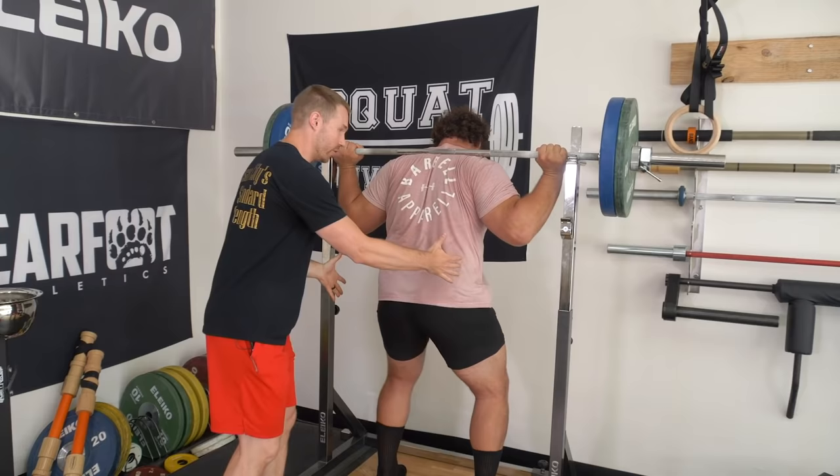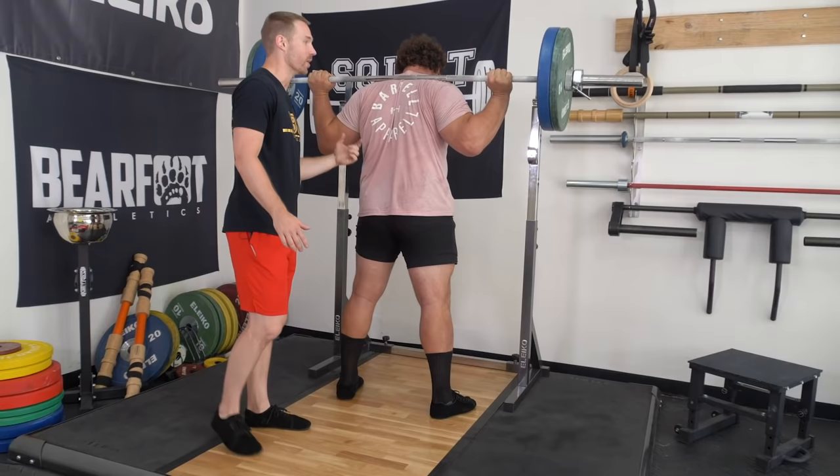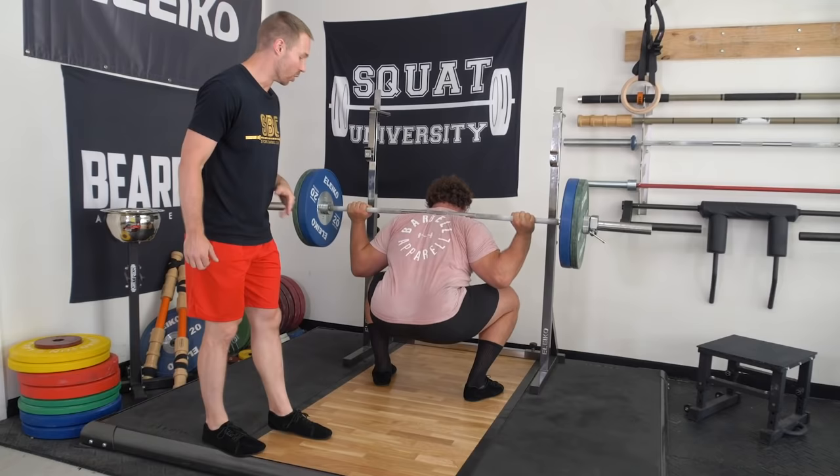From here, you're going to get under, brace your core, and then stand up. Get nice and tight. If you're walking out huge weight, you can't wait until you start your squat to get stiff — you want to get stiff first. So from right here, he's set. He's going to brace his core, breathe, brace, and then go through his squat motion, and then powerful back up.